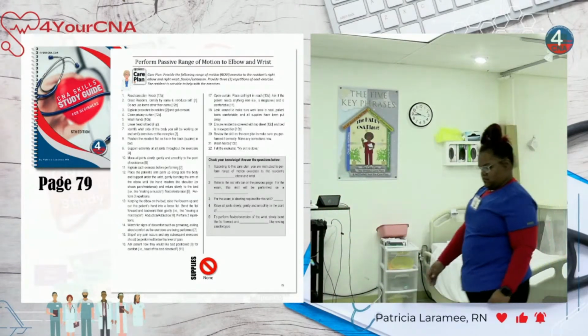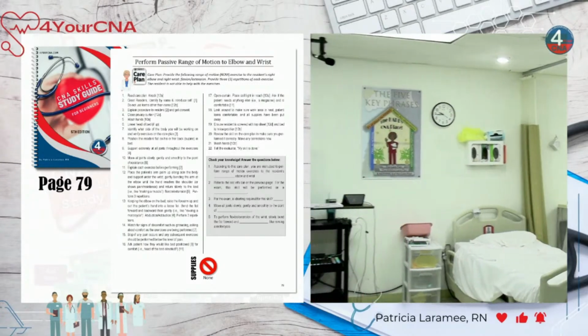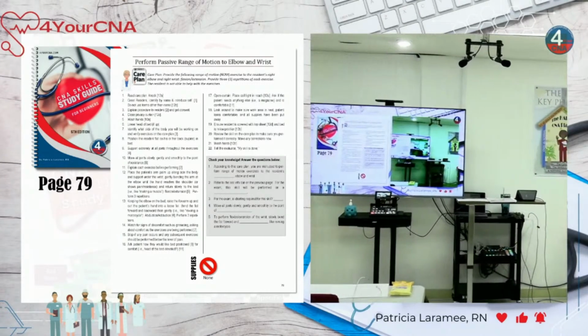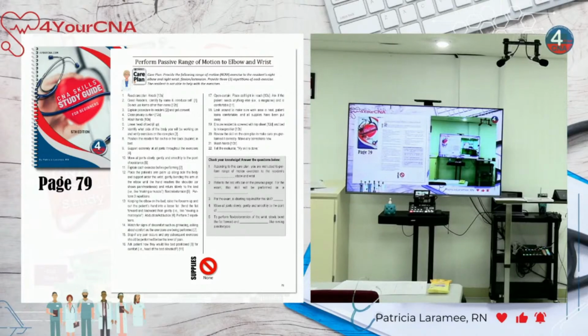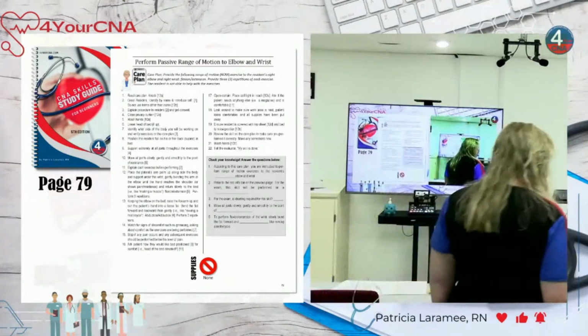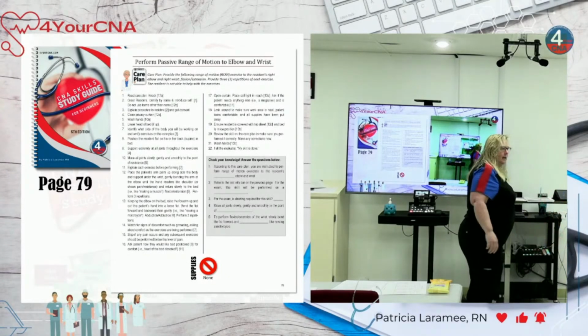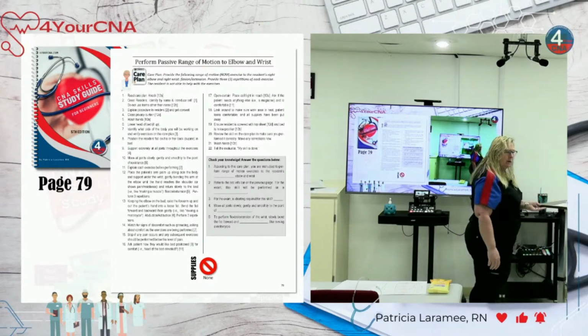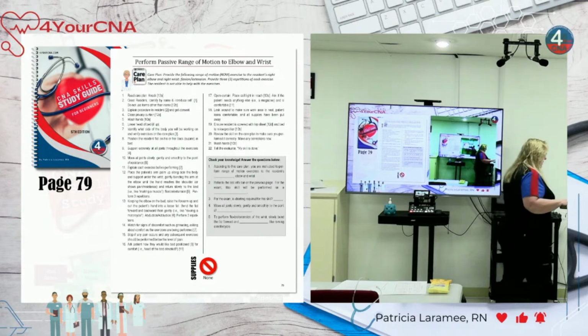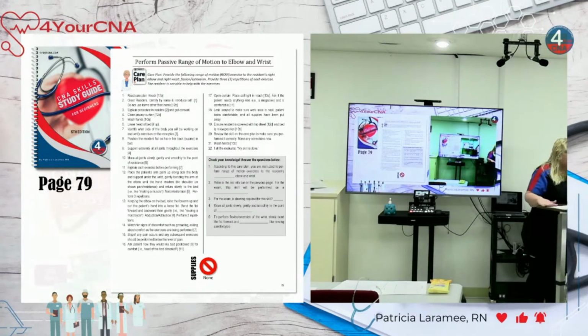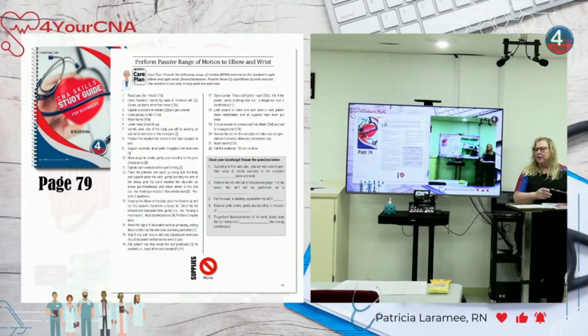Make a correction. So let's say I did that whole skill, and I realized at the end that I did it on the left side. What does my care plan tell me to do? The right side. But I did it on the left. So I could say correction. I would have made sure I was on the correct side of the patient. I would have done this on the right, according to the care plan.